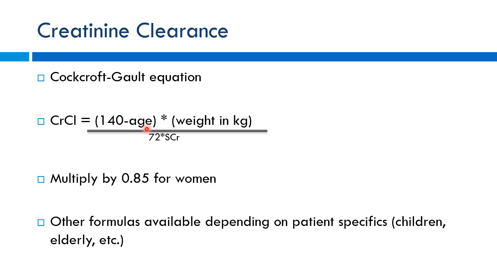What do you think age does to our GFR and our creatinine clearance? The older the patient, probably decrease, right? We just know that renal function goes down as patients get older, as their organs start to wear out. So in here, as the age gets higher, what do you notice about the numerator? The difference is going to be smaller, because you're doing 140 minus the age of the patient. So as they get older, the creatinine clearance should go down. A 20-year-old is going to have a much higher creatinine clearance than an 80-year-old, because that difference is a lot smaller for the older patient. Next, we multiply by the weight in kilograms. Most of you are probably used to doing things in pounds, but in medicine, get used to doing kilograms.